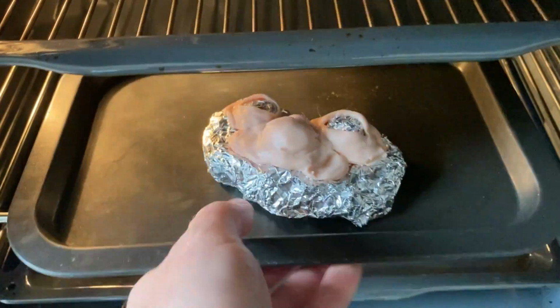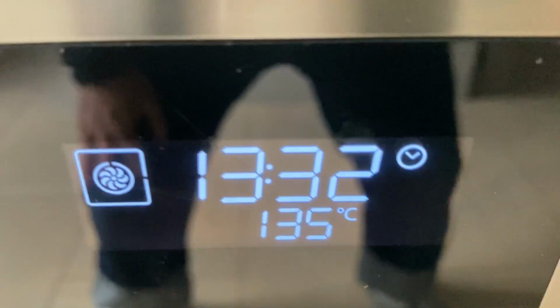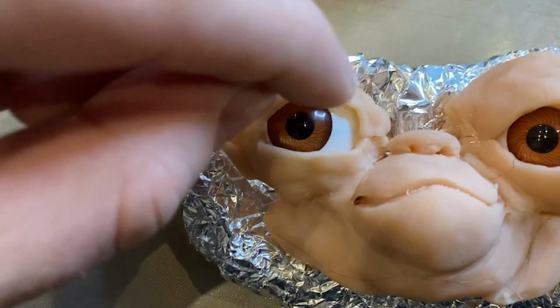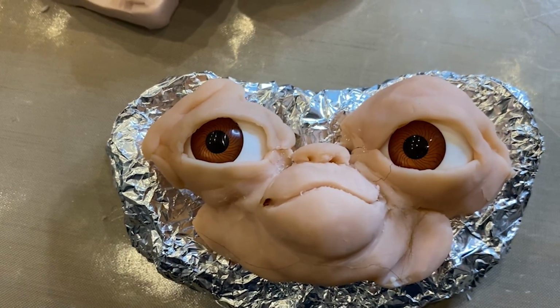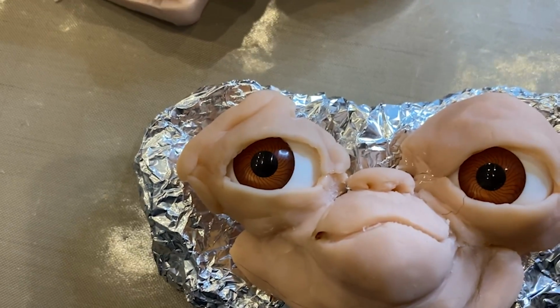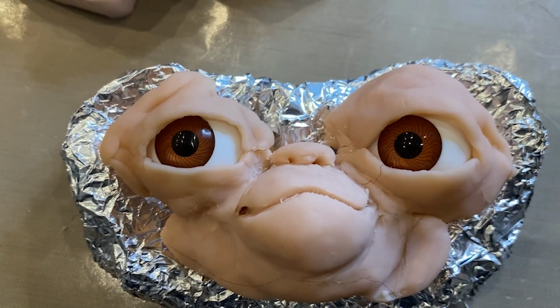Pop the face in the oven for 15 minutes at 135 degrees. Alexa, timer for 15 minutes, please. Here we go. So this is how it turned out when I brought it out of the oven. It's all baked now. It broke a little bit there, but I've glued it and glued in the eyes. And now I can get to work on shaping the rest of the head. Then I will sculpt his ears, hands and feet. And what a treat it will be. Let's get on with it.